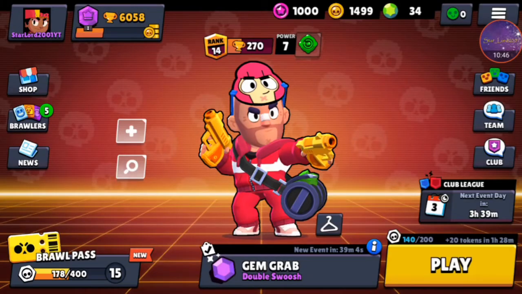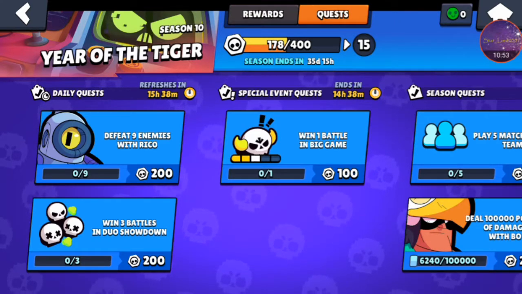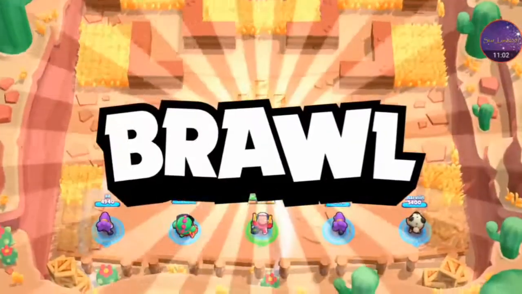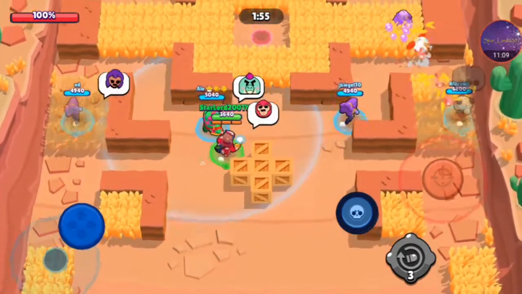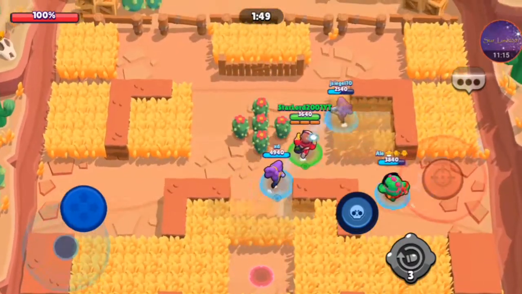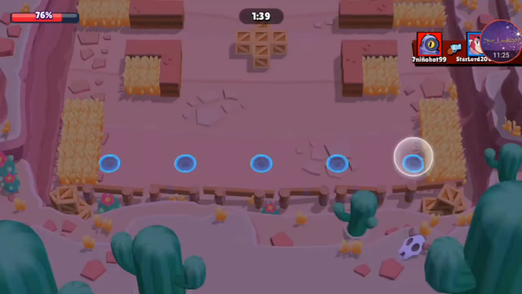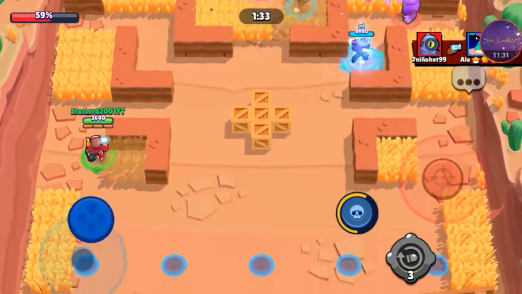Hold on, let me check this. I wanna do this, the big game. I wanna see if I could get big. Okay, it's not me. But it is a Rico. Oh, Rico's gonna be a bit annoying to deal with. Hello, Rico. How are you, Rico? Hey, yo, chill. Rico, okay, well, I mean, if we all team up on him and just absolutely demolish him.